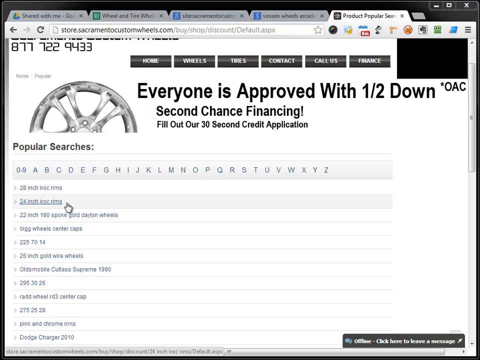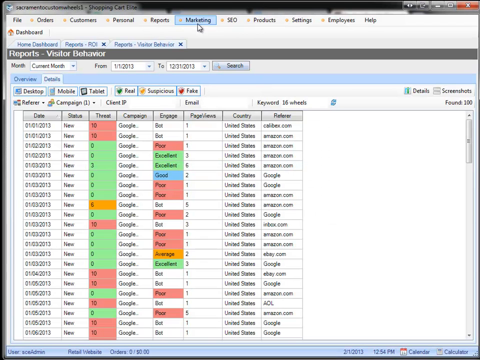One of the apps that we have, this is what I was going to show you, actually renders that segment. So it's for AdWords and for 16-inch wheels. And you can see who the referrer was and which one was producing what, and you can sort by fake and suspicious and so on.